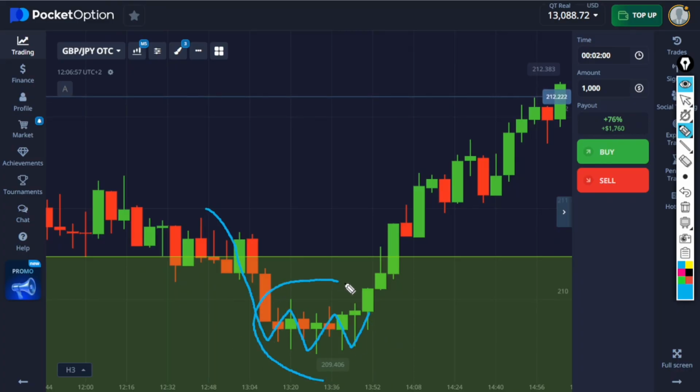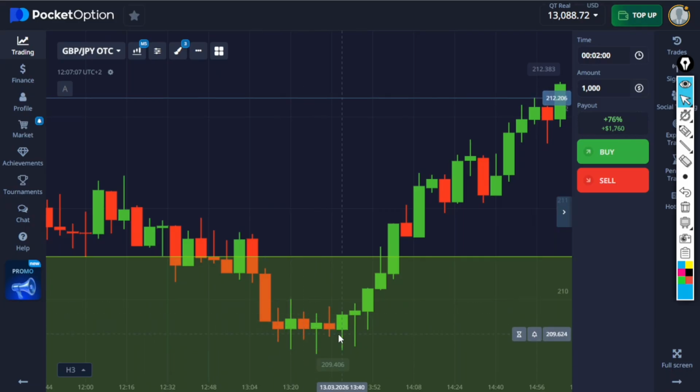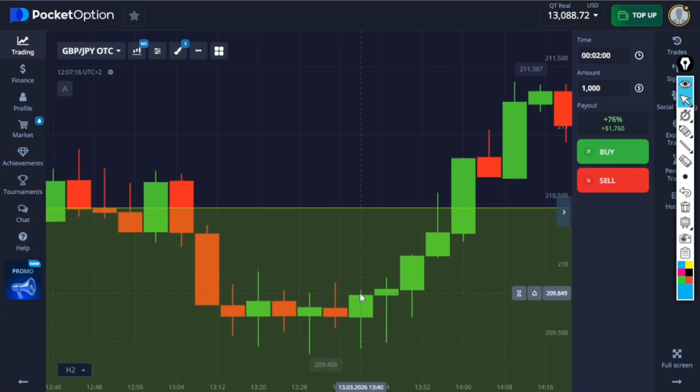Okay, this right here is consolidation. Price is not really moving to the upside, nor is it moving to the downside. It's just moving sideways. And this here on its own is a sign of a potential reversal. But we're looking for a break of structure. So if we zoom in here real quick, market structure is still bearish. We're looking for that change of character, that break of structure to the upside.